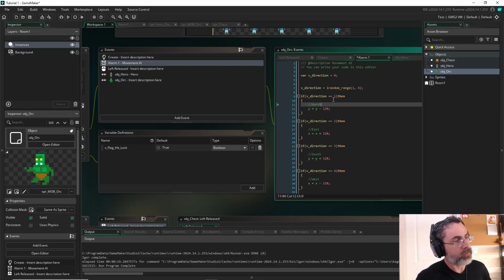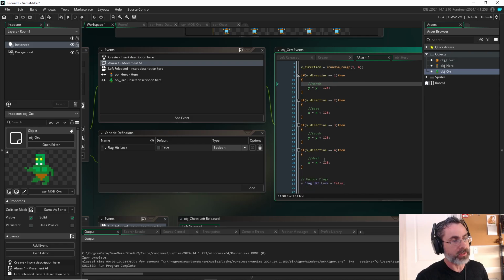Come into here, you have your directions. You can see this code is very similar to the hero's code we just modified. So I'm going to have you put if statements in for all these to decide, hey, orc, are you going to go off the screen? So when we come back next week, hopefully you'll have done that homework, and neither the orcs nor the hero will be able to move off the screen. They'll all be stuck in the window together.